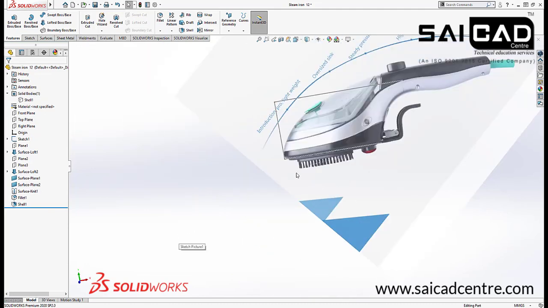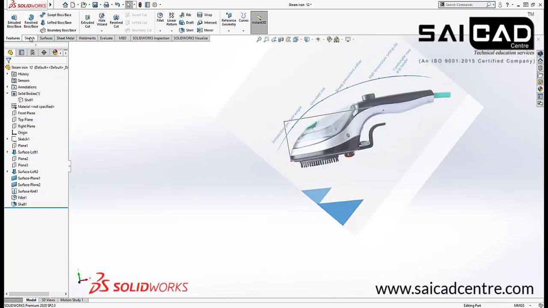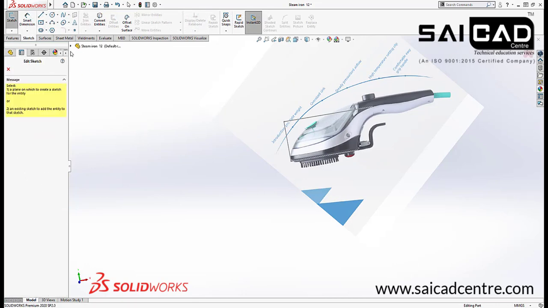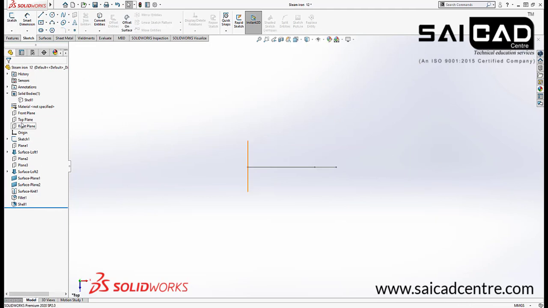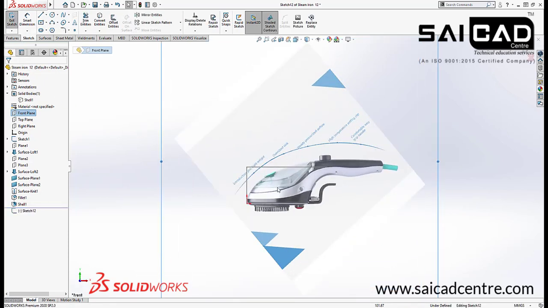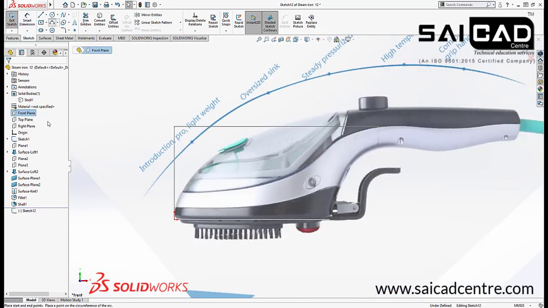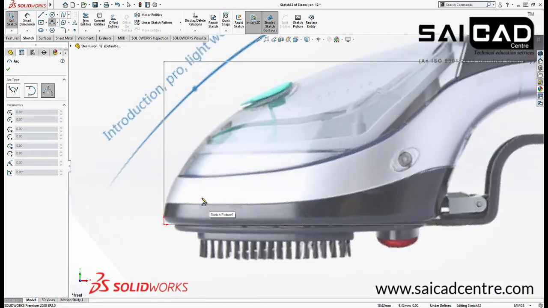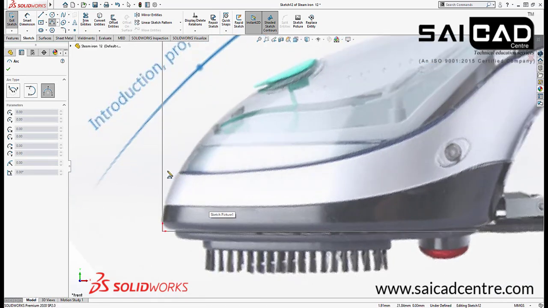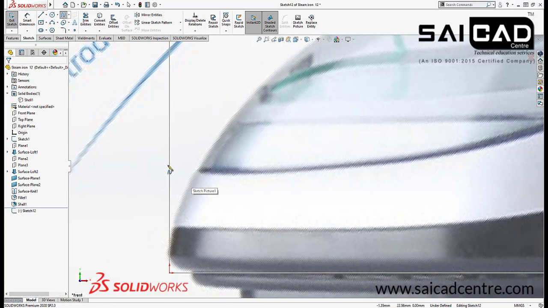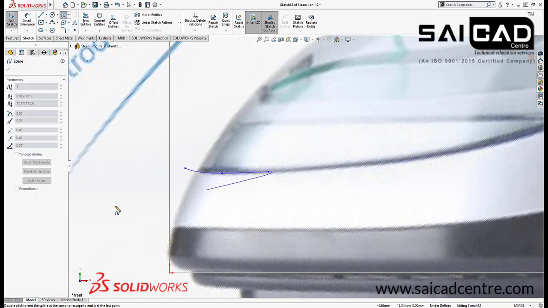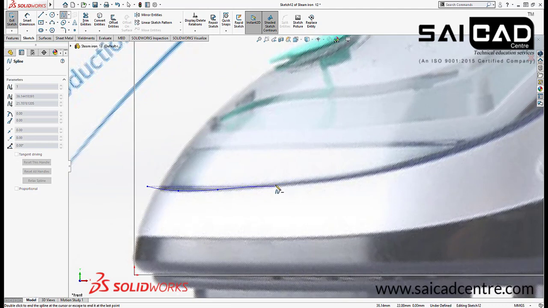So now just create a sketch again and create it in the front plane. Okay, so we need to create it in the front plane. So select the front from here, go to the sketch and use the spline from here. Okay, I have selected the curve. I need to select the spline. I just need that spline to be somewhat like that.